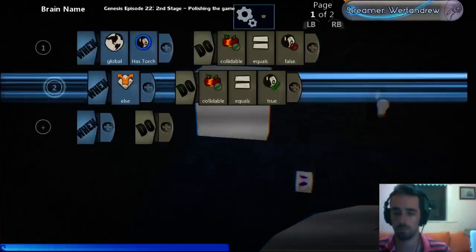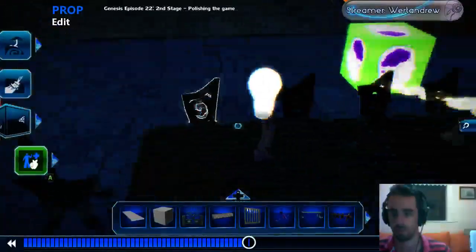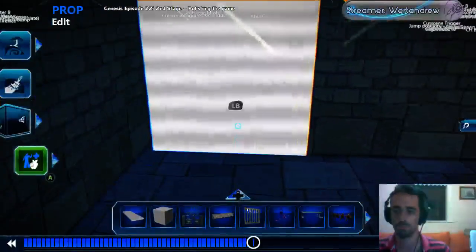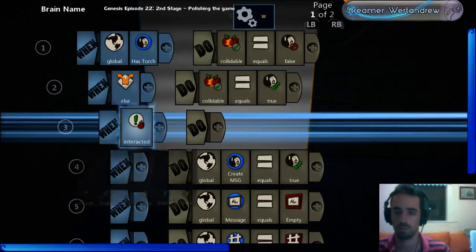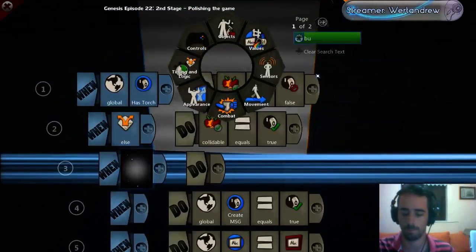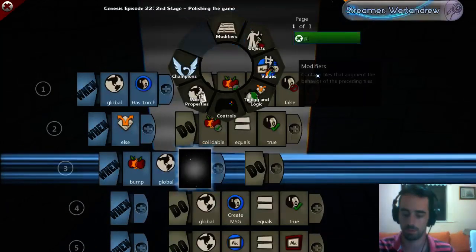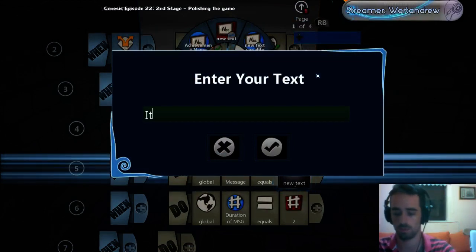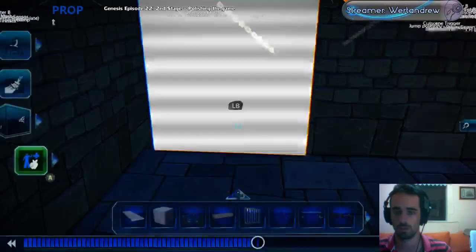Oh, actually, you know what? Maybe if you don't have a torch, let's just show a message saying I need the torch, I cannot see, and stuff like that. So I'm just gonna grab some logic from this pot and say interacted. No, interacted. Let's say bump, global player. Create message, say it's too dark to see, and then 5 seconds and we're done. So let's test this out.